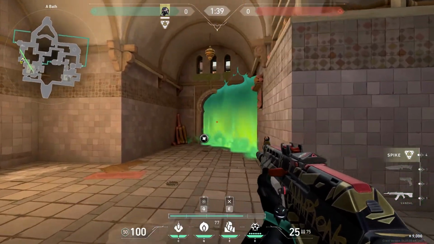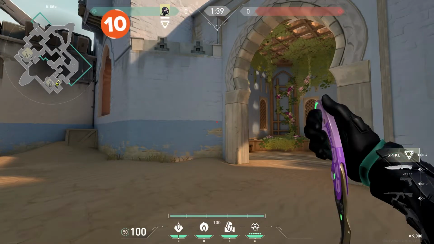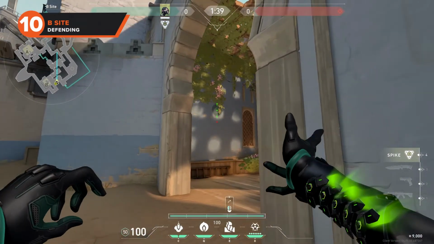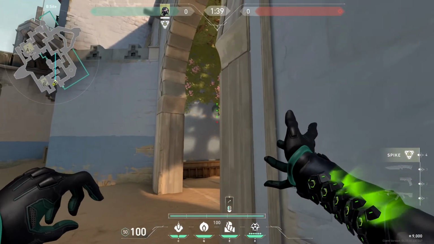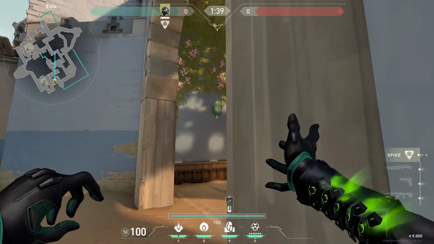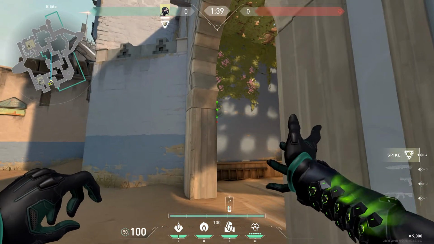The final lineup in this guide is another Toxic Screen lineup, but this time it's for defending B site. This Toxic Screen covers the two entryways to the B bomb site that attacking enemies can come from. It's the best wall to gain control of A hookah, or at least make the enemies reconsider attempting to gain control of the area.